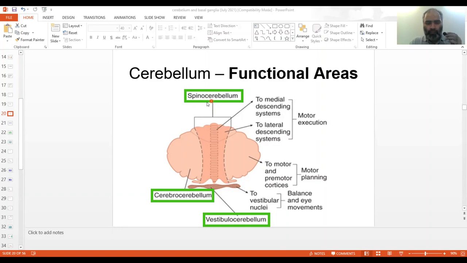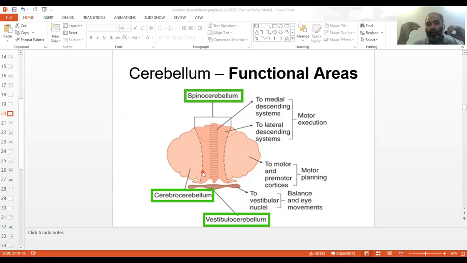What he has done is name each functional area of the cerebellum after a function. So look at this, the vermis and the adjoining intermediate zone on both sides. He has labeled it as one because their function is one. They deal with the spinal cord. This is very important. The centralmost portion of the cerebellum right here, this is the spinocerebellum, and it has extensive linkage with the spinal cord.